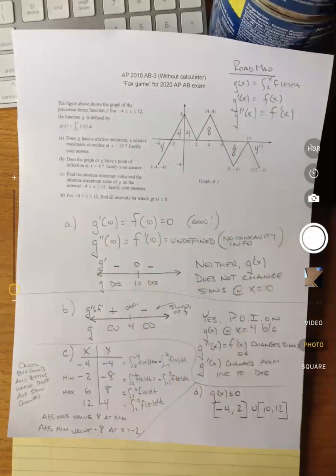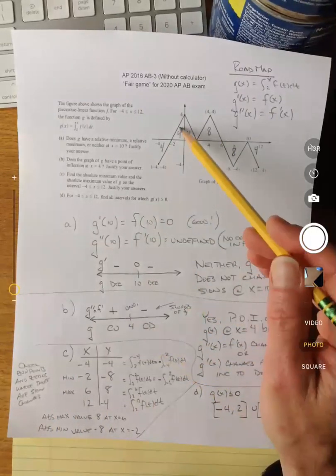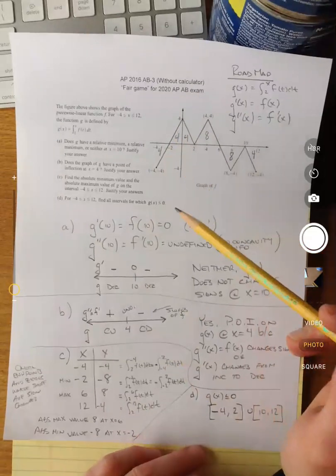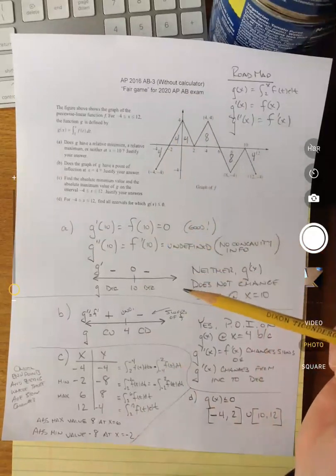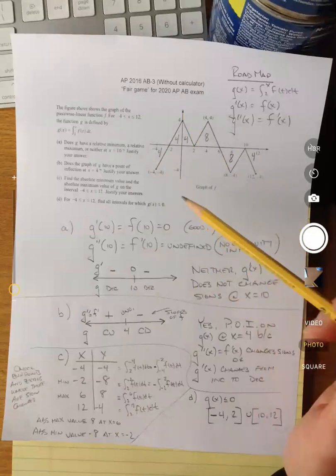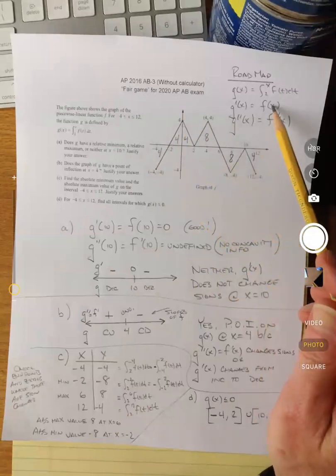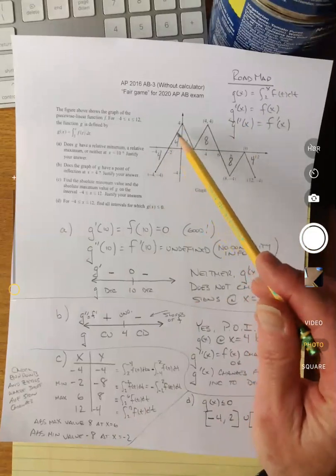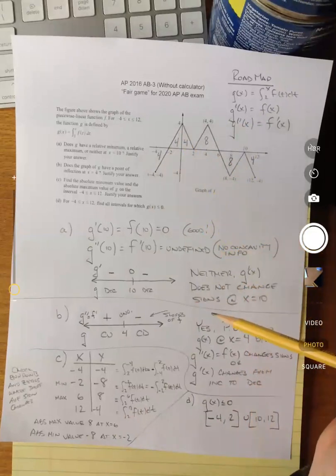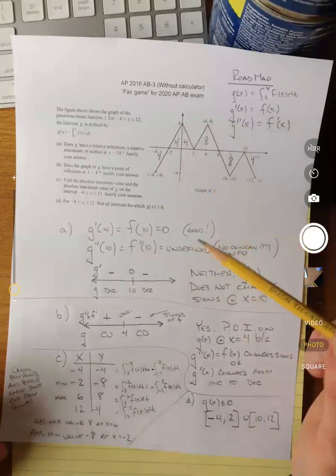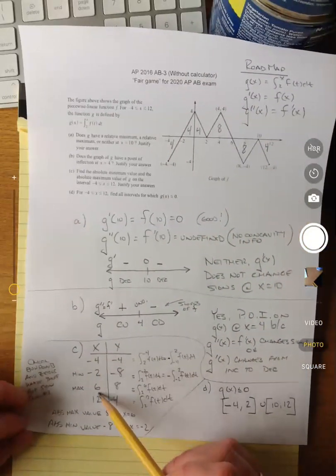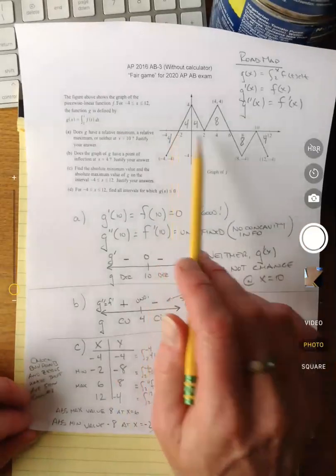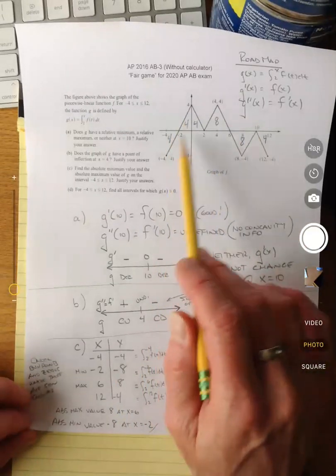However, save yourself some time here. I don't have to look at all of those zeros. I only want to look at the zeros where there is a sign change. Because if there's not a sign change, then I can't possibly be a max or a min. Remember, this is reading the graph of F, which means I'm looking at derivative values. The derivative needs to change signs to be either a possible max or min. So in my table, I've got my endpoints, and I've got -2 and 6, the two places where I do cross.